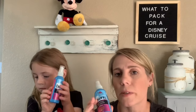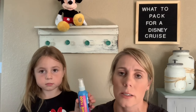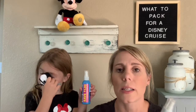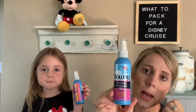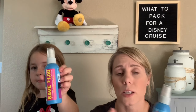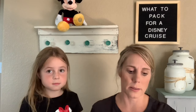The Disney ship does have a laundry — a lot of ships don't have laundries, especially the more luxury ones like Celebrity, they have laundry service but not a laundromat. Disney does have a laundromat, I think three or four on the ship with irons, dryers, and washers. I spray the wrinkle releaser on my clothes before I hang them up — get them out of my suitcase, spray, hang them up, and your wrinkles should be gone. I'm not planning to iron on vacation.